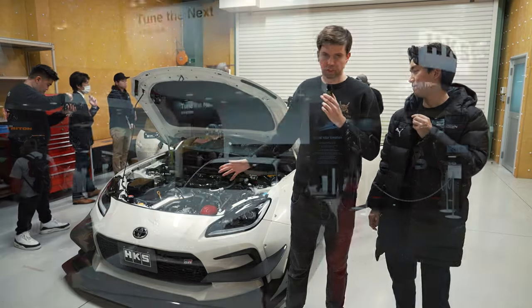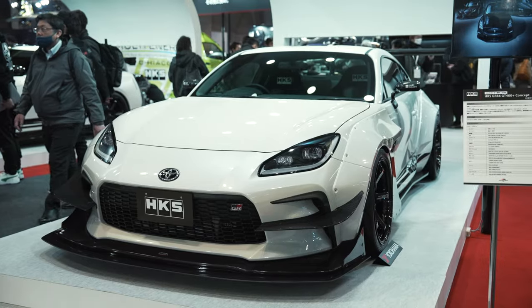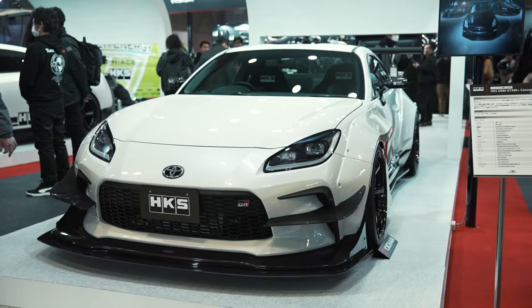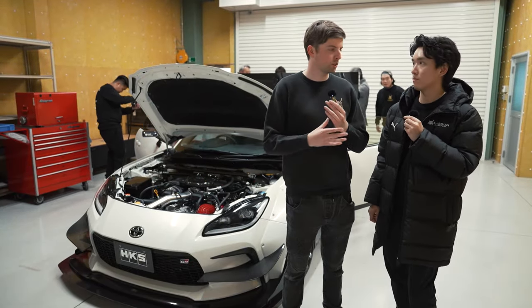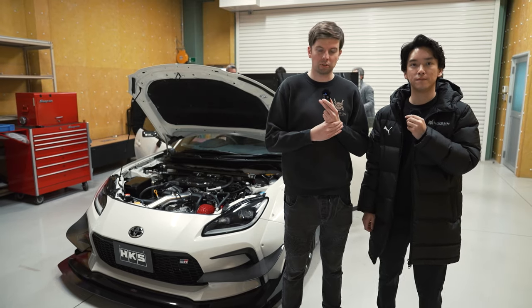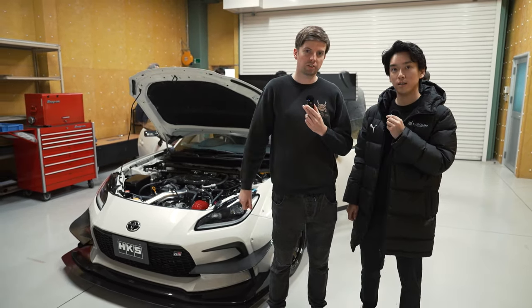And this car, obviously, as Jackie said, was debuted at the Auto Salon. Since then, the car has been under discussion with us to acquire it. And today's the day. Basically, we're here to pick it up and help assist the owner get his hands on it. So very, very cool to see the car without anyone around, right? Exactly. Just like a private day right here in the shop.